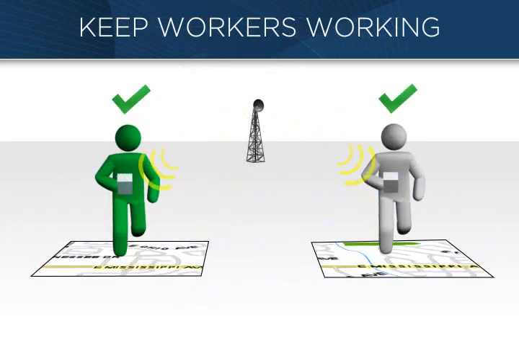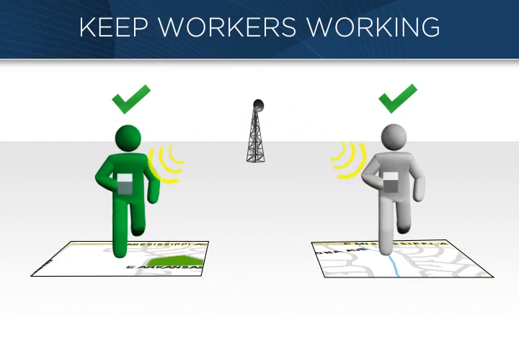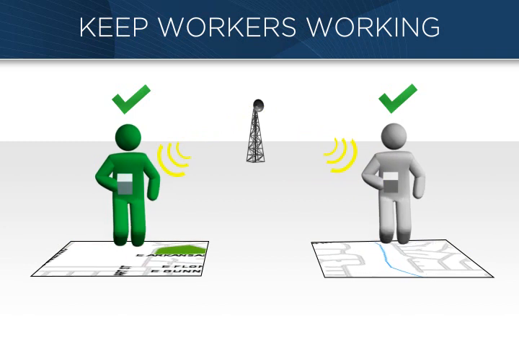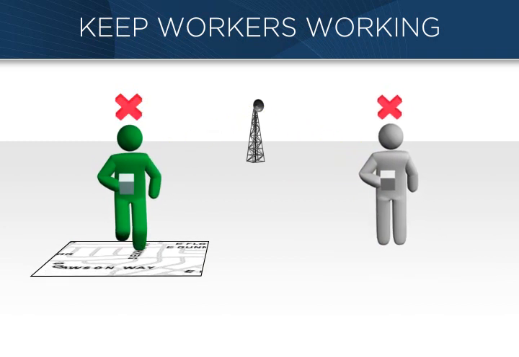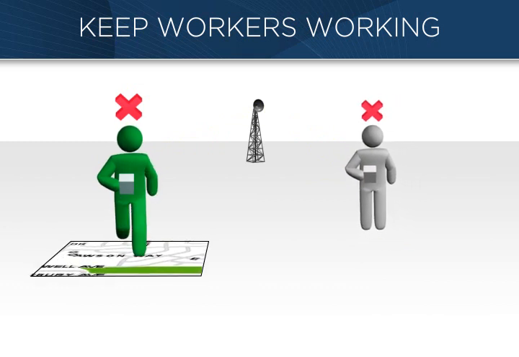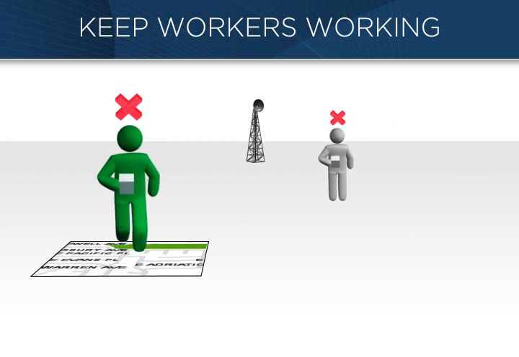Maps and other geospatial data are also stored on the device, meaning that if your employee loses their signal, they can still access their maps and continue working. Not only that, they can even continue to use those maps to assign geospatial coordinates to assets and inspections. This revolutionary feature puts an end to lost man-hours caused by lost connections.